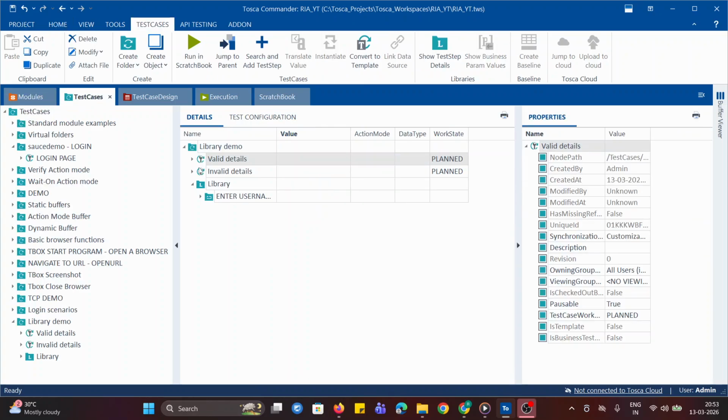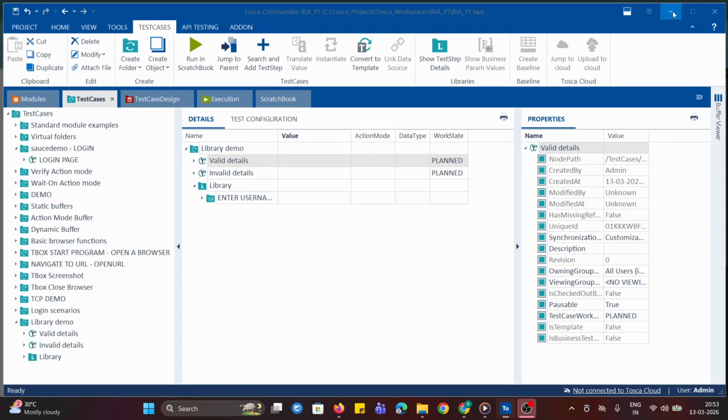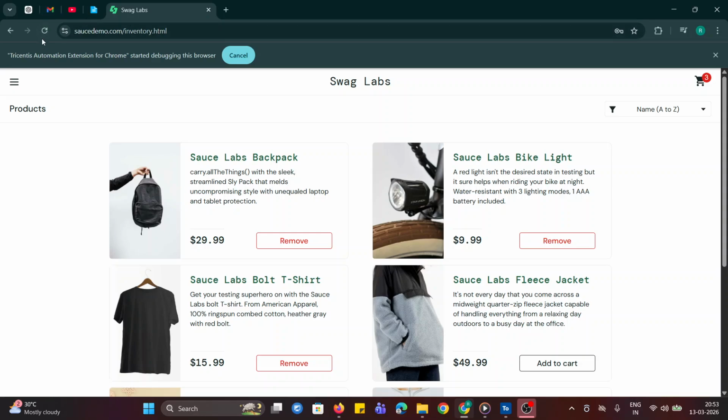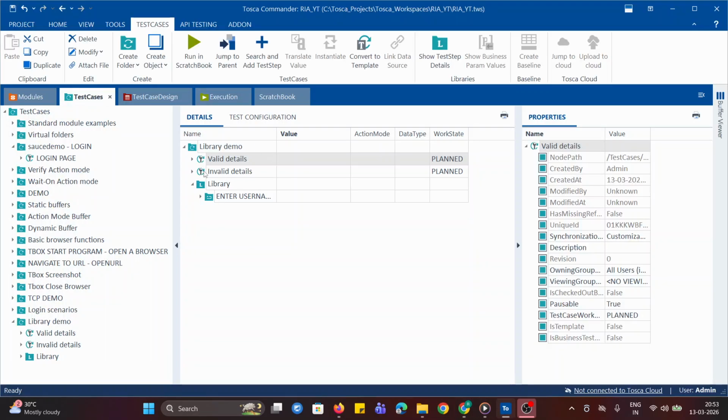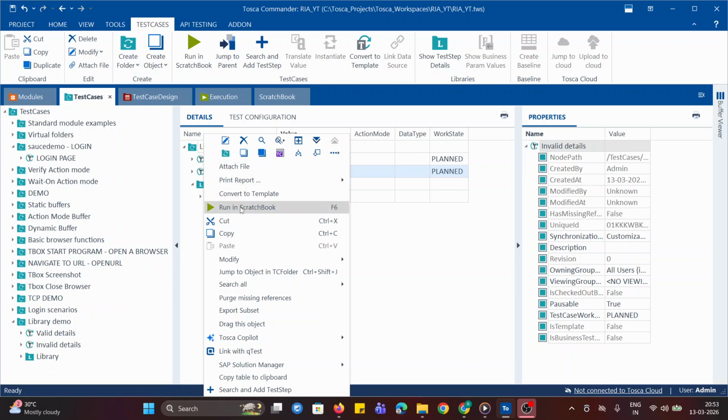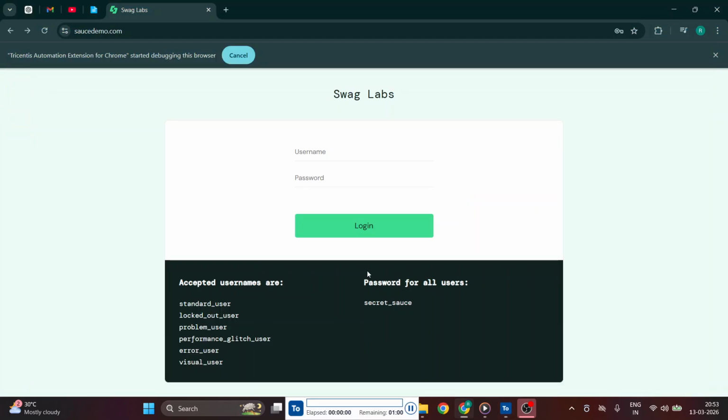Okay, now let's just quickly run the same test case for our invalid user. I'll go back. Okay, even this test case will pass, guys, with an error because we are giving correct details as per the website credentials.